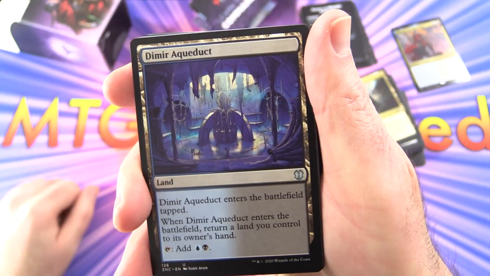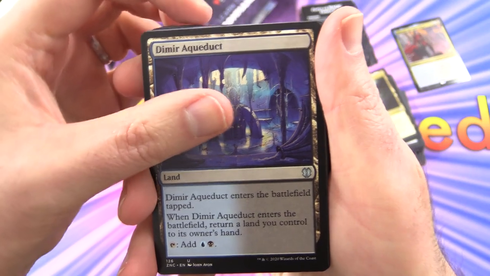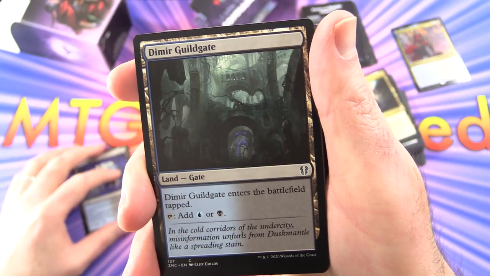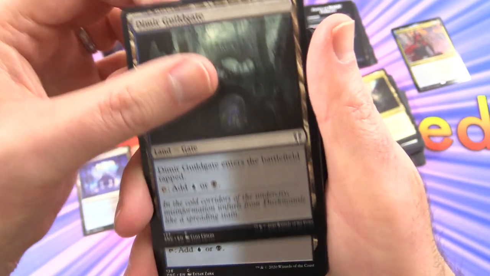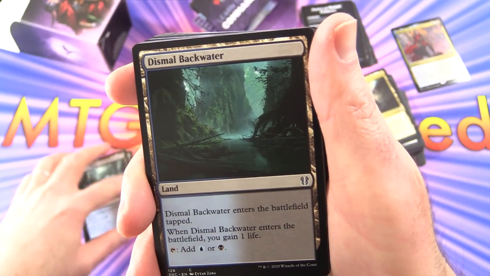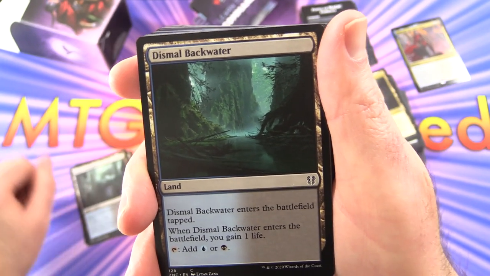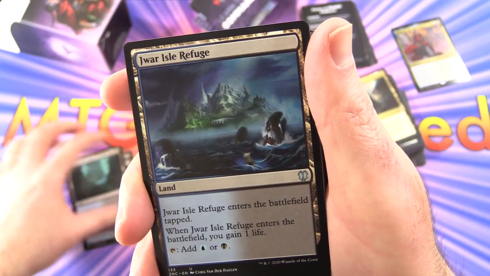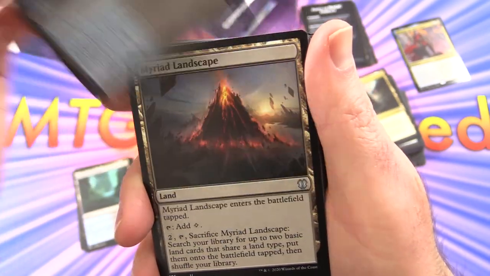Dimir Aqueduct enters tapped. When it enters the battlefield, return a land you control to its owner's hand. Tap for blue and black. So this one enters tapped. Dimir Guildgate, tap for blue or black. Dismal Backwater, and when it enters the battlefield, you gain 1 life. Tap it for blue or black. Drownyard Refuge enters tapped. When it enters the battlefield, you gain 1 life. Tap it for blue or black.